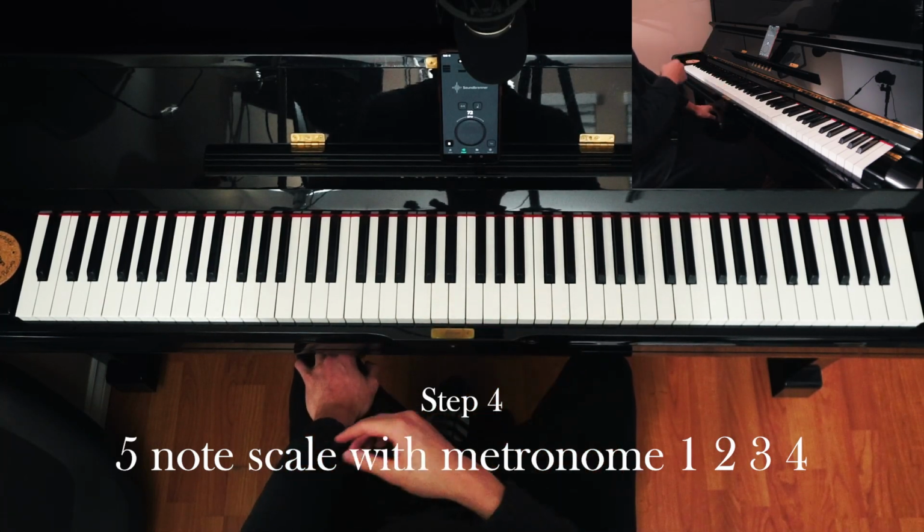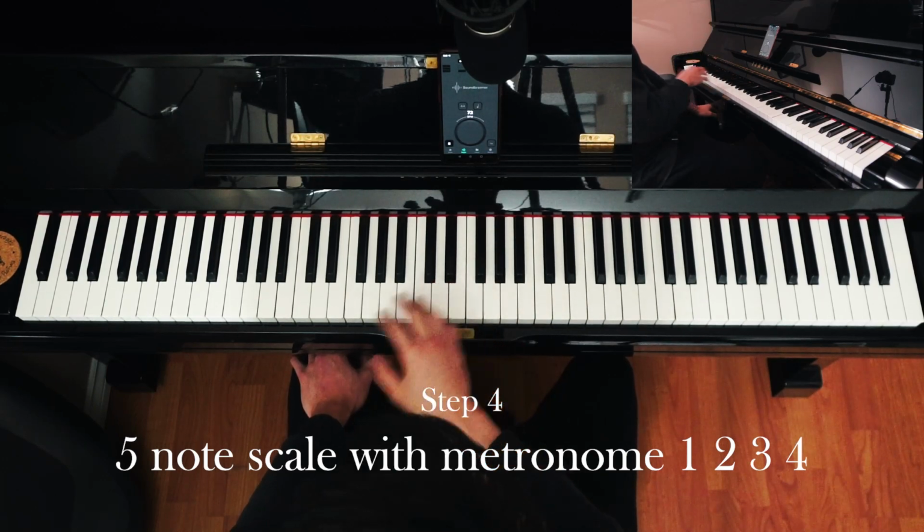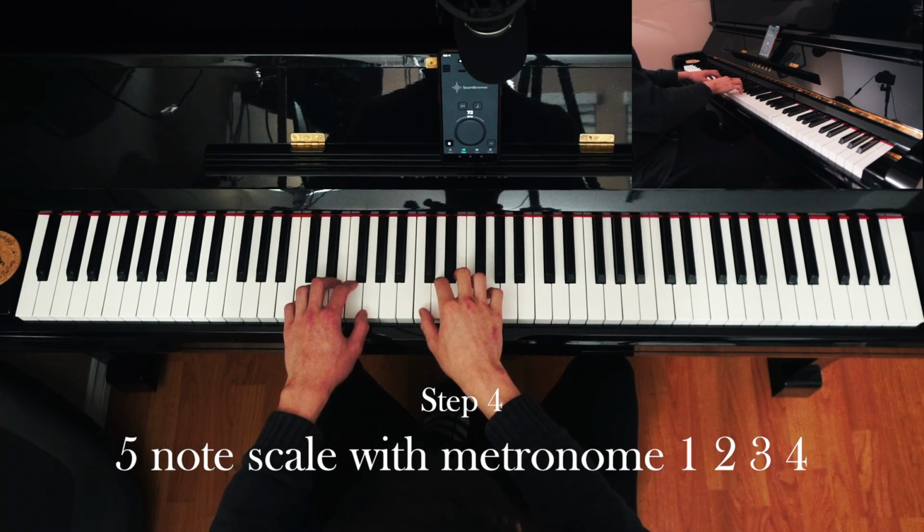So, with that out of the way, we are able to now take this and apply it to both hands. We can do the same thing. Here we go. Count us in. Always count yourself in. 1, 2, 3, 4. Go.